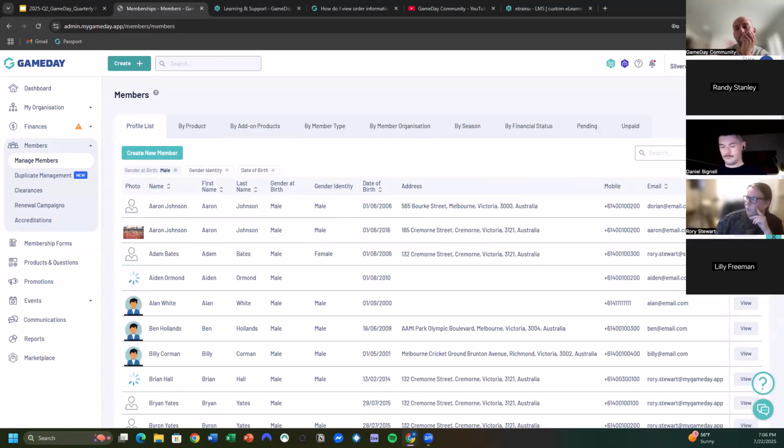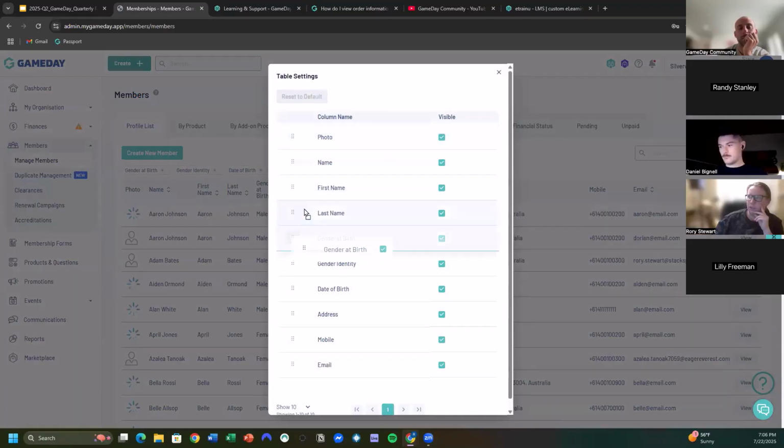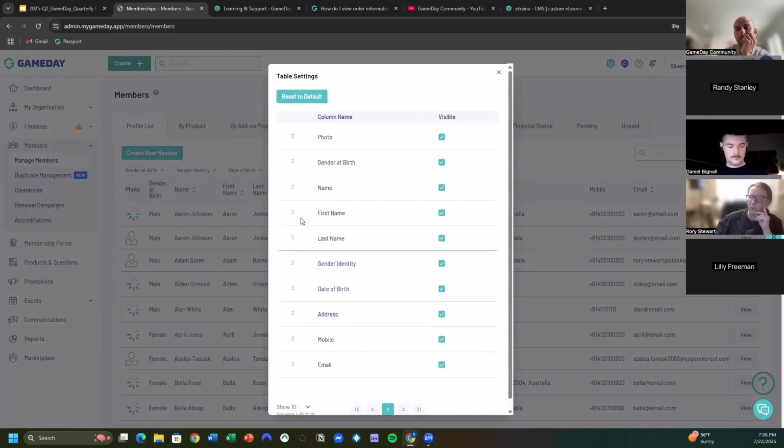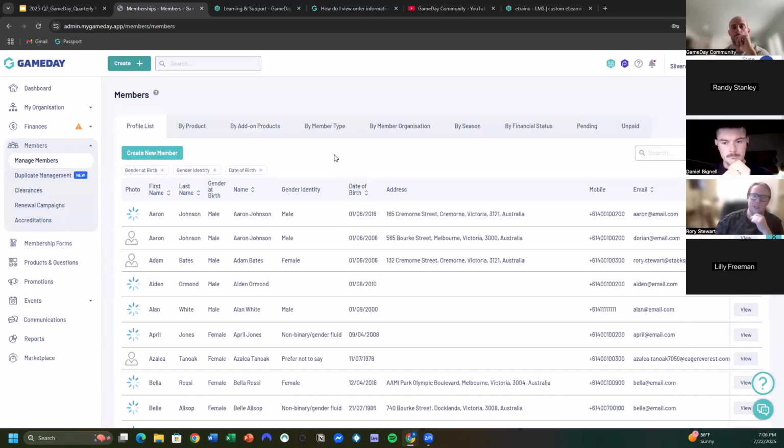And you can also clear them, and you can also drag and drop any of these columns as well. So as to making the system look the way you want it to look, you can adjust that sort of stuff as well, which relates to exports and things like that. So you can see the order from left to right can now be changed.